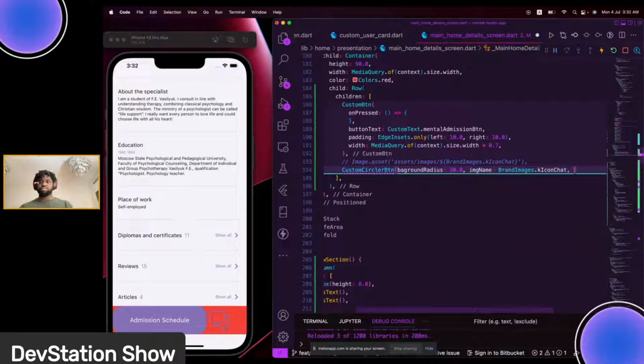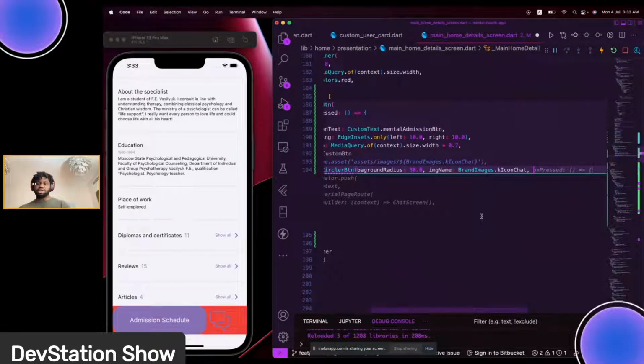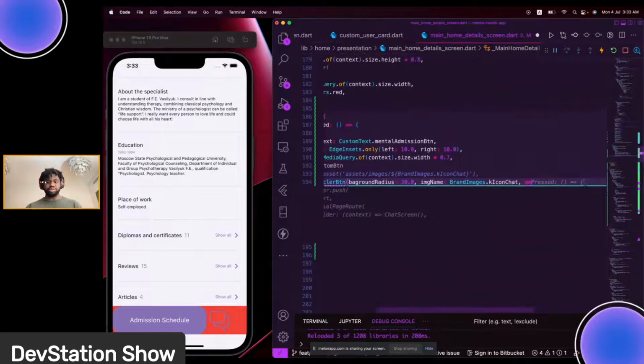And the next one we have, so basically we have the image name, we have the radius. Let's add the onPressed. So I have the onPressed, plus have the function.